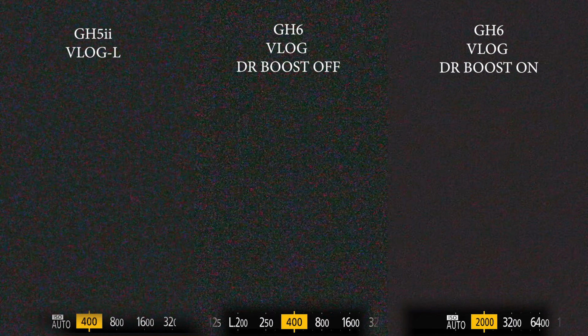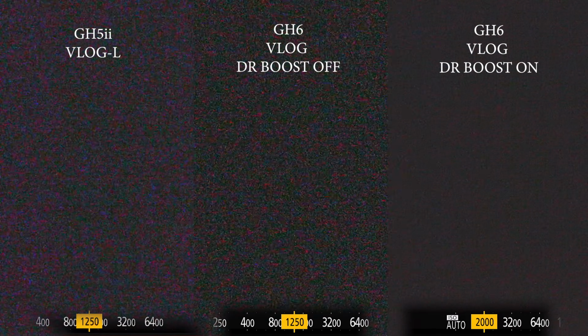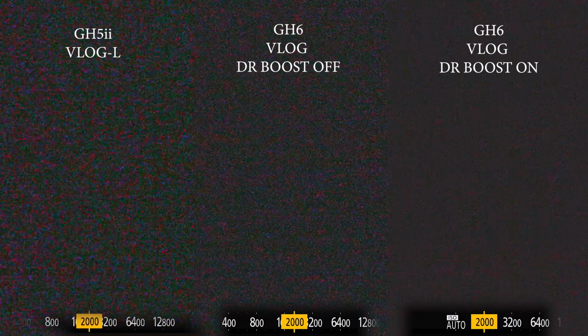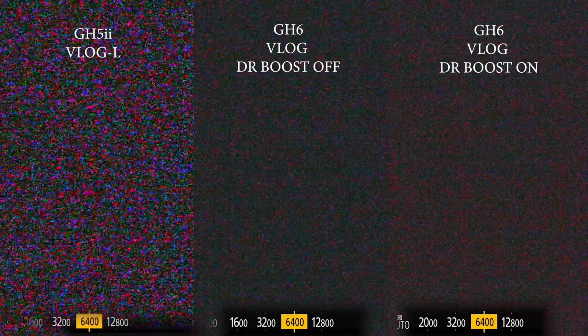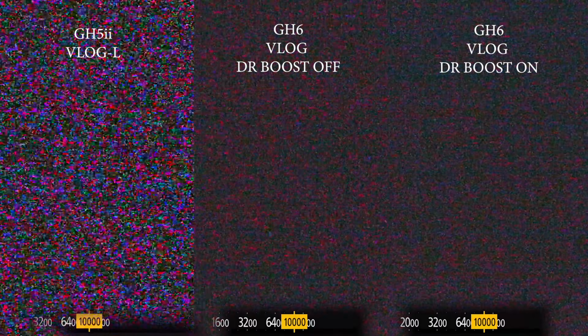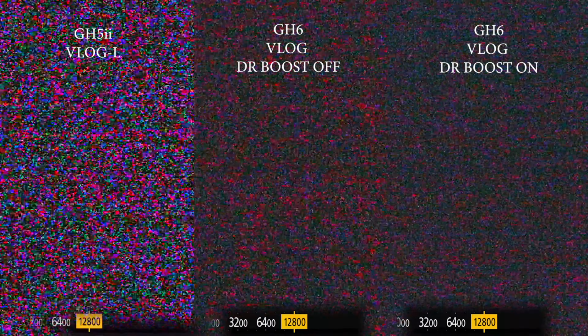So there's been a lot of talk about the GH5 actually outperforming the GH6 at lower ISO values. And right away, there definitely seems to be some truth to that. They look pretty similar, although the GH5 is a little smudgier, which implies noise reduction to me, but the GH6 isn't exactly leagues ahead of the GH5 at the low ISOs. It's those high ISOs where it really starts to run away. And definitely take note that the dynamic range boost seems to be doing a lot here as well. The noise from the GH6 from an aesthetic perspective doesn't have as many colors. It's a little bit more neutral and organic to me. This is super personal preference sort of stuff.